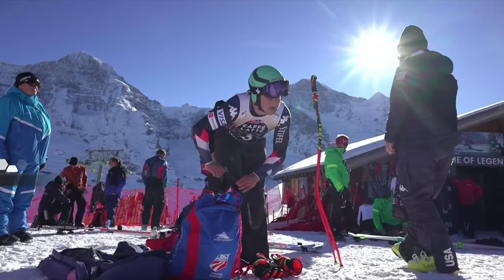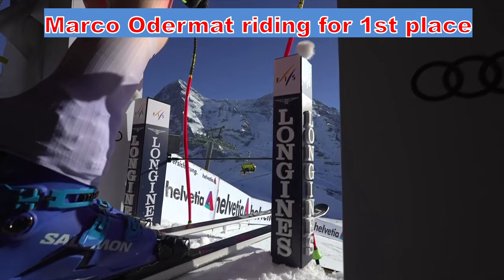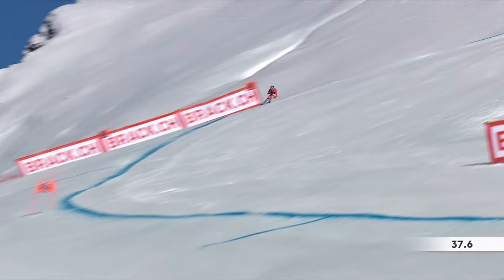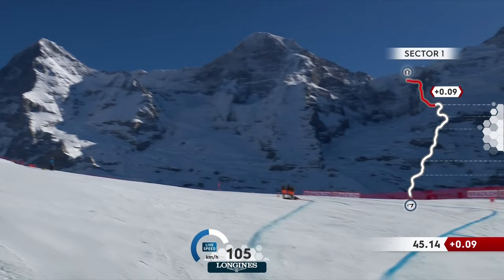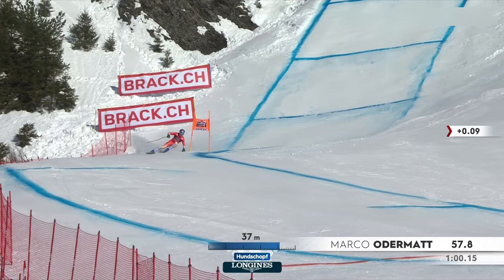Next up is a certain Mr. Odermatt — we're running out of things to say about this guy. He's been rewriting the record books last season and looks like he's continuing that form. He picked up his first ever World Cup victory in downhill. He makes a similar mistake to his teammate but manages to keep it on the deck. He has gained so much experience now, even on the flats where he always struggled a little. But on the technical turns he looks very solid — big jump, a bit of a wobble, but this is where he really excels.